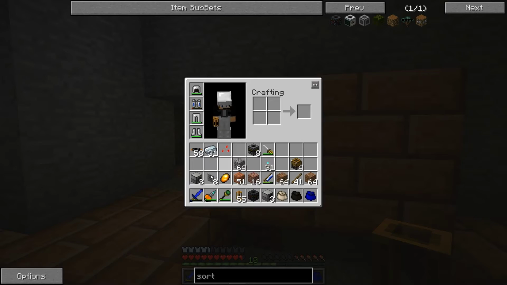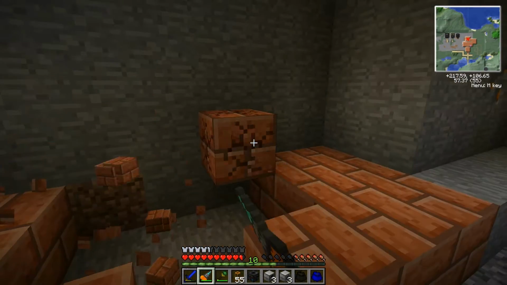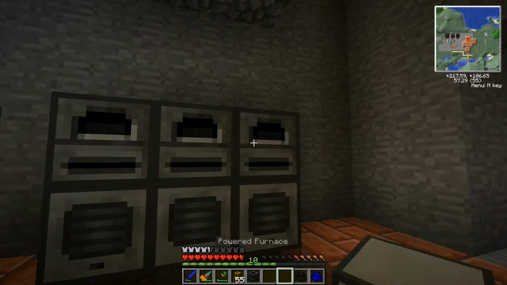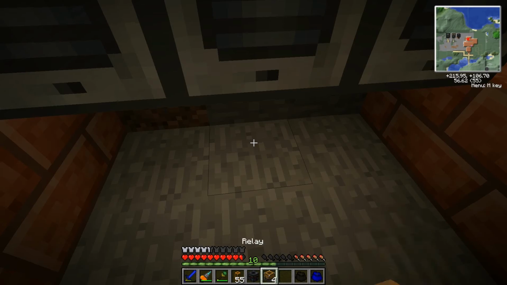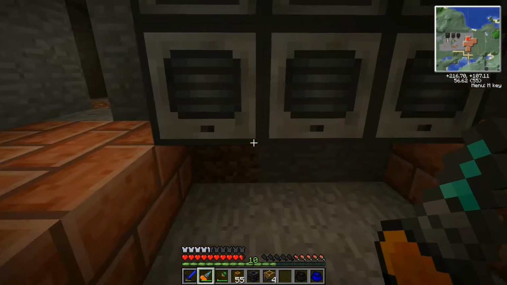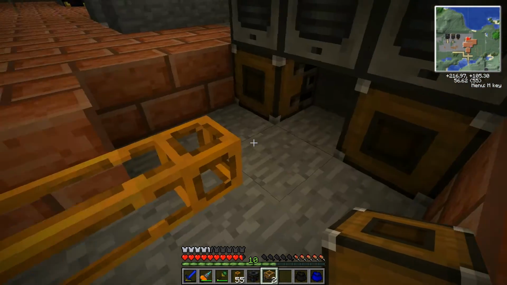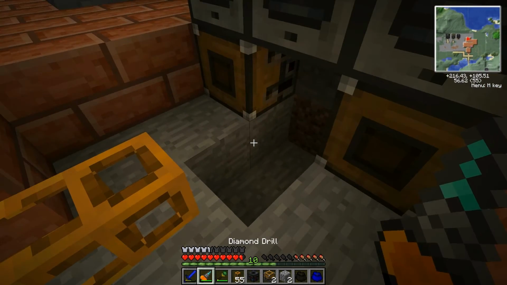Alright, so get that there. Pulverizers on the bottom. Powered furnace on the top. In order to get these machines to get a somewhat equal number of resources, you want them to go in each one. You have to use relays, like so. That there, that there. Then this goes like this.